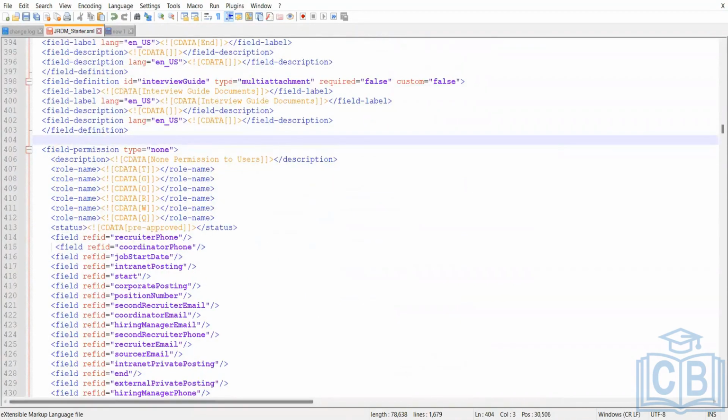Before we move to permission, whenever we create a requisition, there will be 3 statuses: pre-approved, approved, closed status. Can you tell me what is pre-approved, approved and closed status? Pre-approved is when the requisition is created, like when the roadmap appears, and then you have to fill some information. Approved is when all the recruitment process starts, like when the candidates apply, when you post a requisition, and so on.